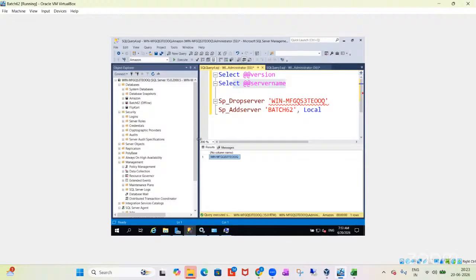Okay? If it is a small server, you can take it. If it is a big server, you cannot take the backups. Your time will be wasted on backups itself. If it is an old server, yes, please.